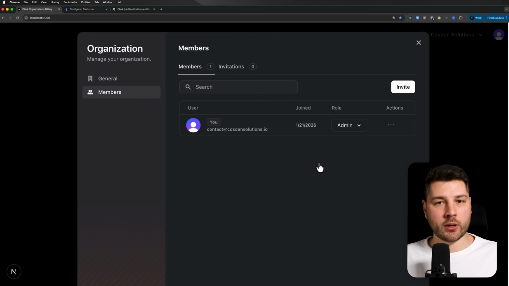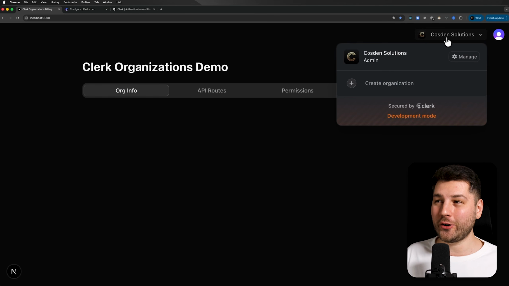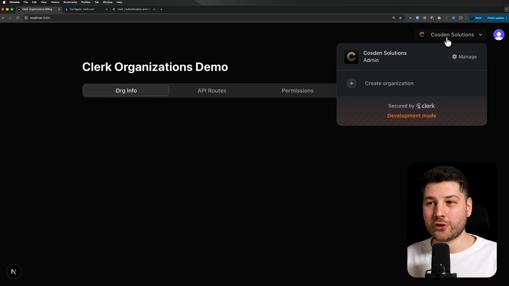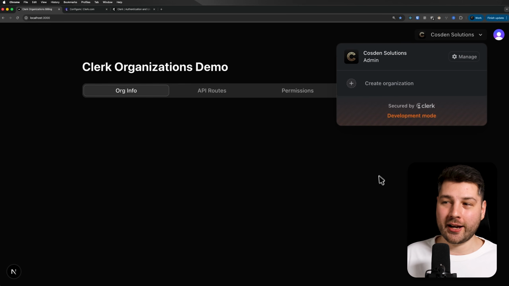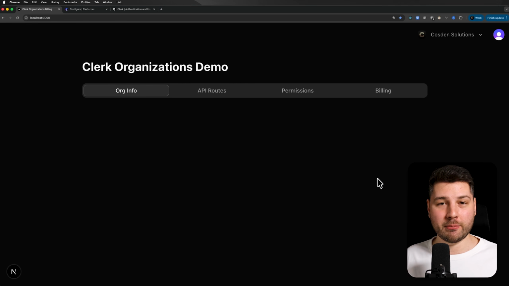And this is all very well and good. And then again, Clerk will just handle all of these things automatically for you. And see how easy this is? Like you just import literally one component, it's one line of code, and you get full organization support inside of your application, and that integrates so nicely with the authentication. And you're going to see it's going to integrate just as nice with the permissions and the billing as well.